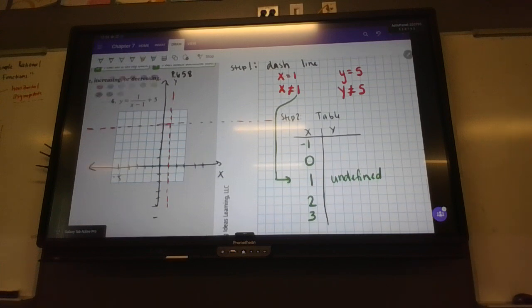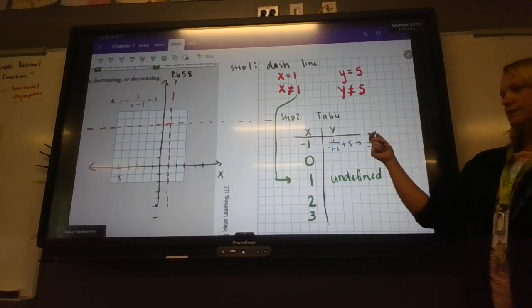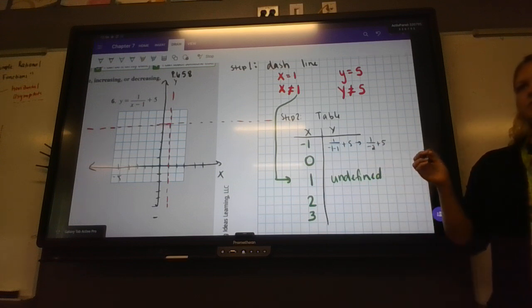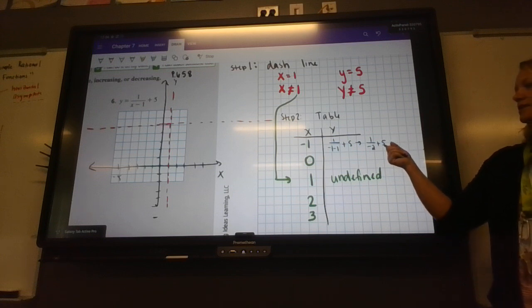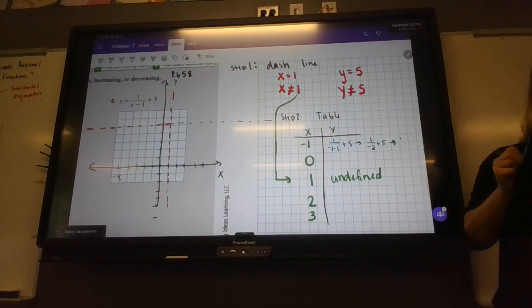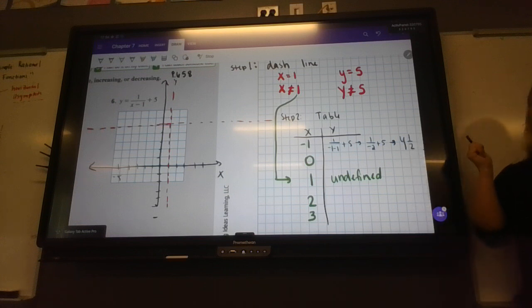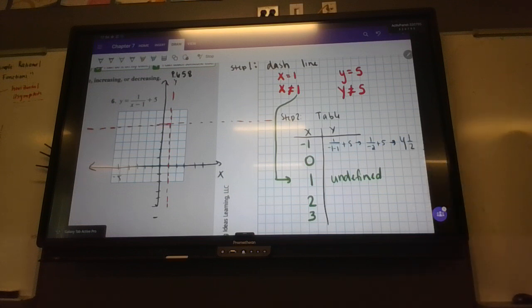So this does have fractions. If you want your calculator out, use your fraction button. Very few times do I ever use a mixed number, but right here is one of them. Generally, I don't like mixed numbers, but it's so quick. This is 5 minus 1/2, 4.5, and that's 9 over 2, or you can write 4.5. But I'm going to use a mixed number because it's the clearest thing to me here. So I'm at -1, 4.5.